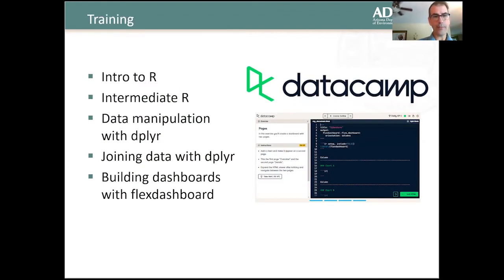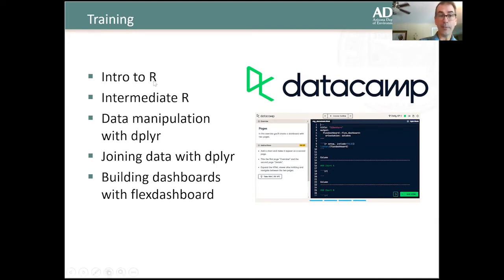I wasn't originally an R developer, but I am now. I started to learn R when I saw states like South Carolina and New Jersey automate parts of their assessments using R. I taught myself R primarily through a website called DataCamp. There are lots of other training resources out there, but this is the one that worked well for me because I liked the interactive problem solving. They give you a problem and then you write code to get to a solution, and that worked out pretty well.